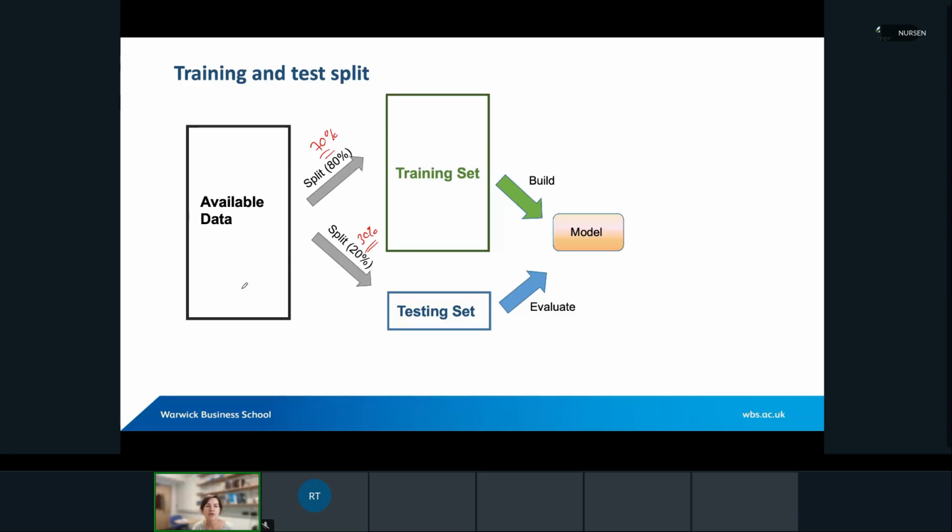So let's say if you have only 1,000 records, you don't want to split it 500 here, 500 test. Your model should learn from the data. If you give less training data, it may not learn well. That's the reason we generally allocate a higher percentage to the training data, and a lower percentage to the test data. But if you have a huge data set, then you can split 50-50. It's totally fine. But in general, when you check the literature, 70-30 is the most common one, or 80-20 if you have a little bit larger data set.